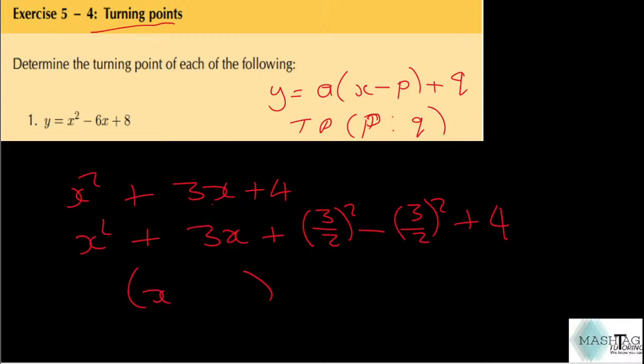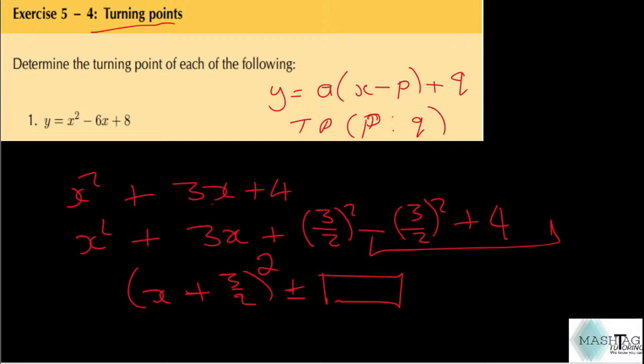Okay, again, same method, and then you work this out. Obviously 3 divided by 2 is 1.5, and we're not going to use decimal numbers, so put 3 over 2 as is. 3 over 2, because you have a plus there, then you have a plus sign. 3 over 2 squared, and then you work this out with the calculator, and then you put it there, plus or minus, whatever the calculator gives you. All right, does that make sense?